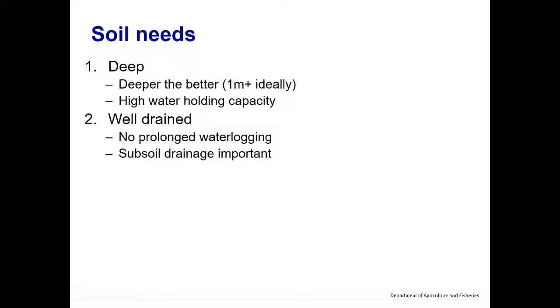The third aspect is that soils need to be ideally fertile. pH needs to be neutral or higher — alkaline rather than acidic — and this is very important for leucaena throughout the entire soil profile down to one metre or greater, as sometimes pH is adequate in the topsoil but decreases with depth. The second aspect of fertility is having high phosphorus, sulphur, zinc, and potassium levels; most of these can be supplied through fertiliser if the soil isn't sufficient.